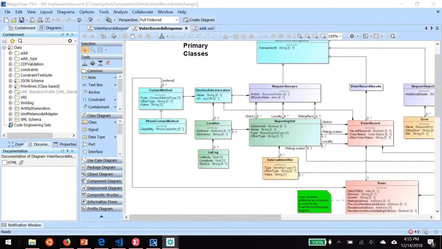Three of them, VRI, election results reporting, and cast vote records, share a number of similarities, and there's been an effort to, if I'm not wrong, I believe the same schema that's being used for election results reporting version 2 is being used by VIP 5.2.